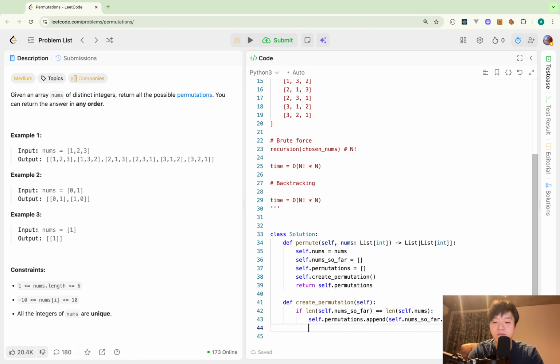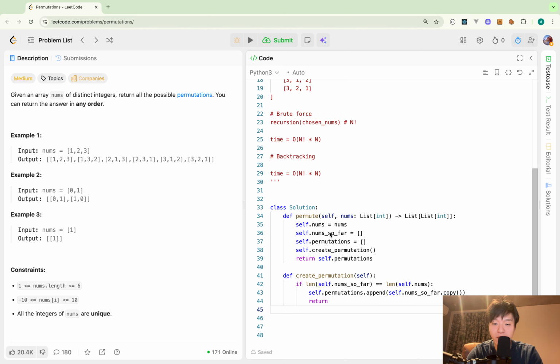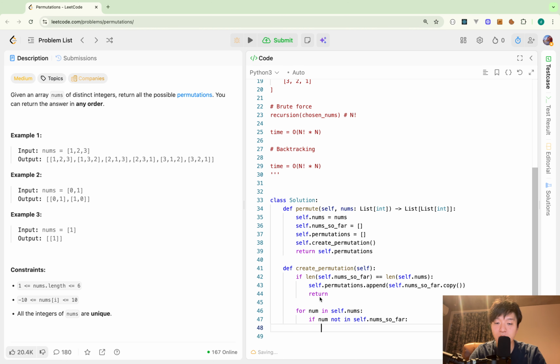Okay. Then I return. Otherwise, I have to choose one number from the remaining ones. So if that number is not chosen yet, I append it to the self.numSolver.